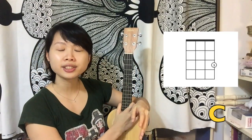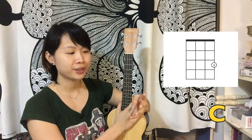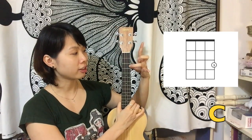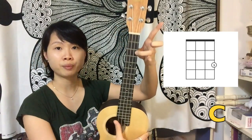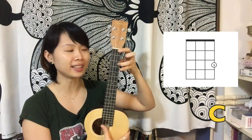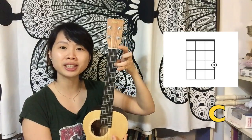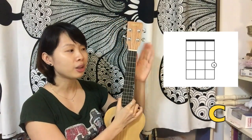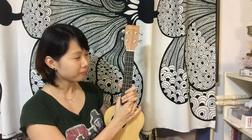It says finger number 3. So I count 1, 2, 3. I know I'm supposed to play with this finger. I put that finger on that position, and then I strum, and that's the C chord. So it's actually really, really simple. You just have to slowly try and compare your ukulele with the chord chart.